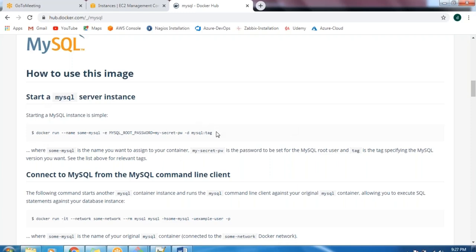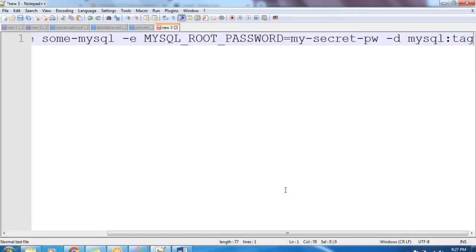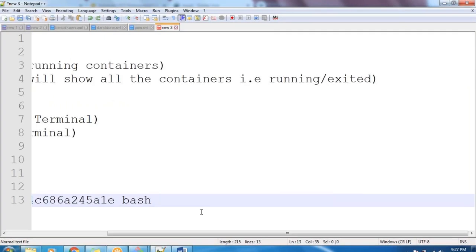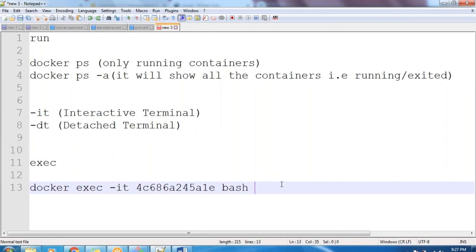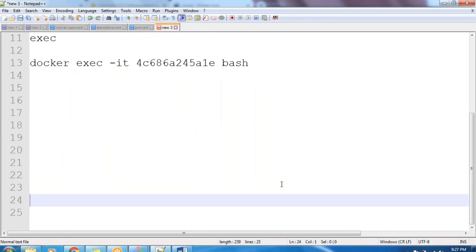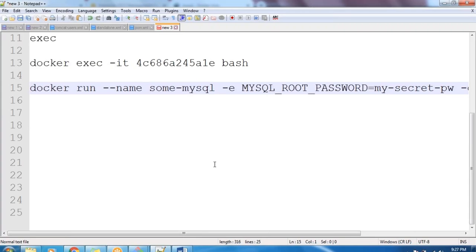Okay, so let's use this one. This is the command. Okay, so let's alter this. Docker run, hyphen name, it is using some mysql, we will use only mysql.